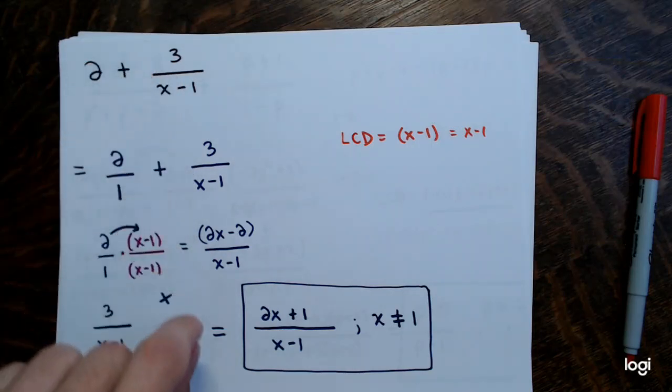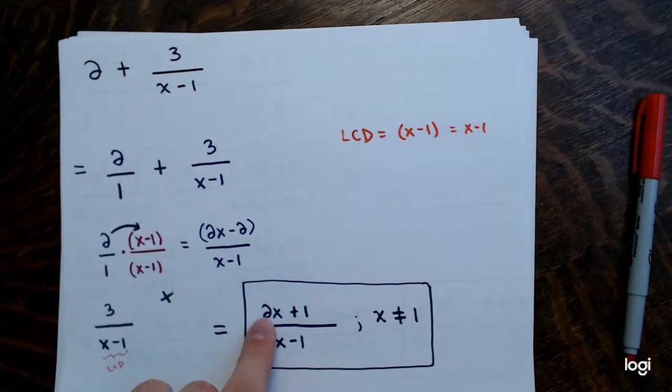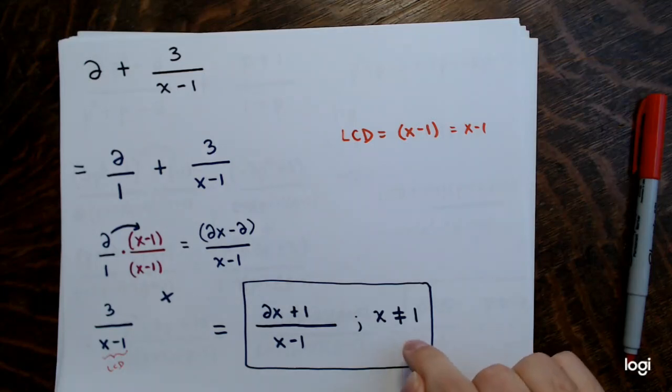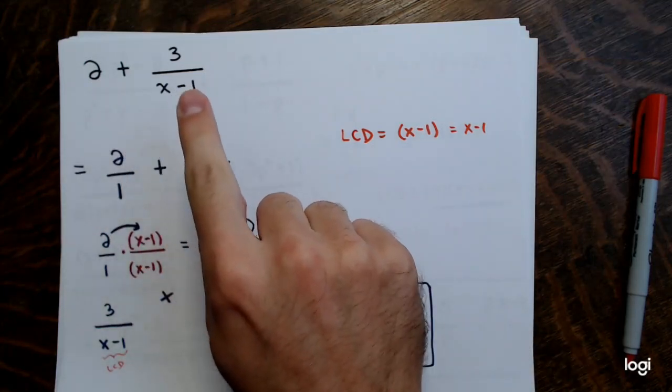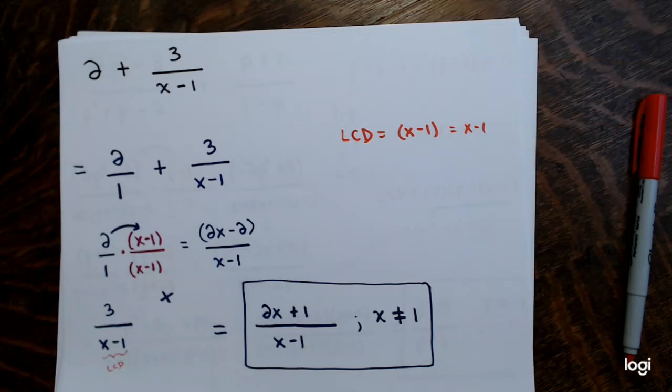You get 5 up there. And when x is 2, 2 times 2 is 4, plus 1 is 5, over 2 minus 1 is 1, 5 over 1 is 5. You get 5 equals 5. They are the same value. And it's not always going to be 5, right? But plug in whatever you want. Plug in 0, plug in negative 5, plug in anything else other than 1, and this plus this will equal this value here. Great.